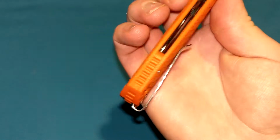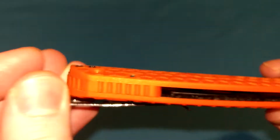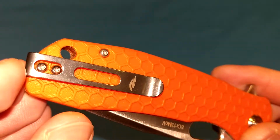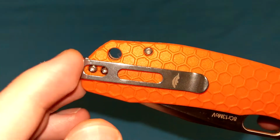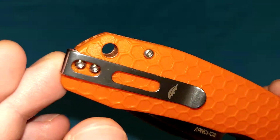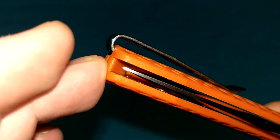I like it. Little backspacer down here. It's got some texturing on it as well. It's useless. Doesn't do anything, but it looks cool. So aesthetically, that's pretty awesome. Little lanyard hole right there. Tip up carry, skeletonized pocket clip. Looks like it's got a little stonewash finish on there. Loop over, tip up, skeletonized pocket clip.